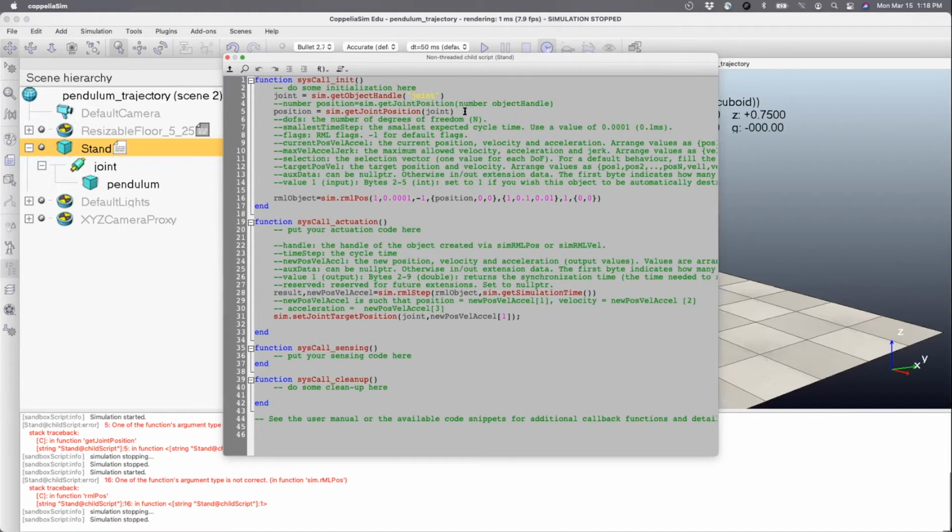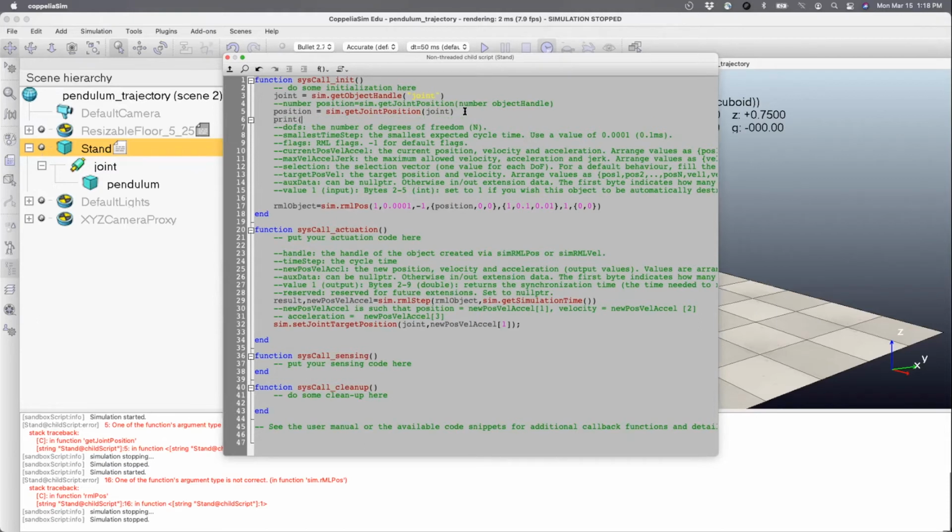We can check that. We can just say print position. Then we have position, velocity, acceleration. That's the current one. Max velocity, max acceleration, jerk. So 1, 2, 3. There are 3 of these.